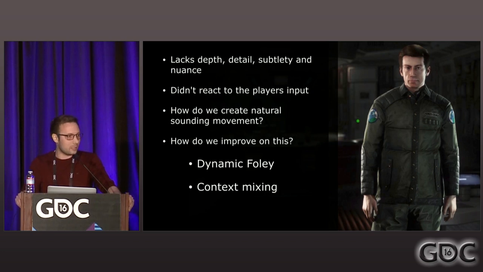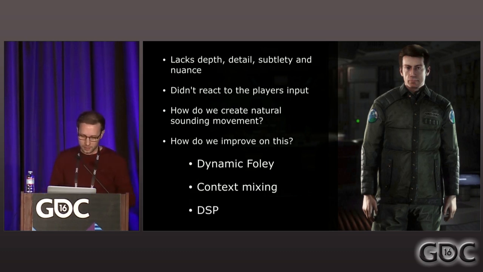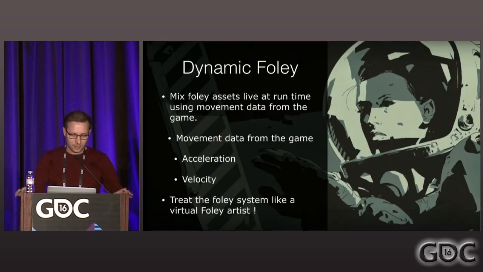We added context-sensitive mixing, so obviously you can't expect the Foley to be the right level just because you set the levels once. You have to mix it based on what's happening in the game or what's happening to the player. And also a mastering chain to bring everything together. So I'm going to talk a little bit about dynamic Foley.